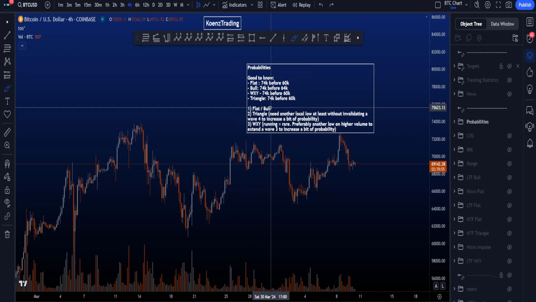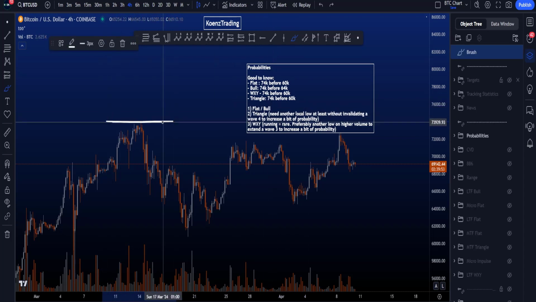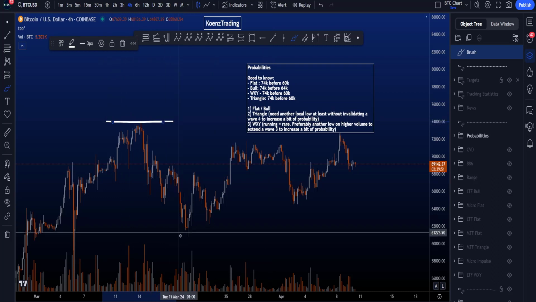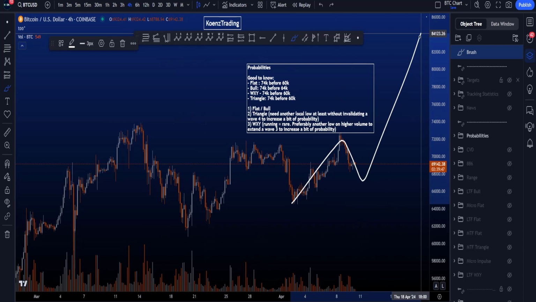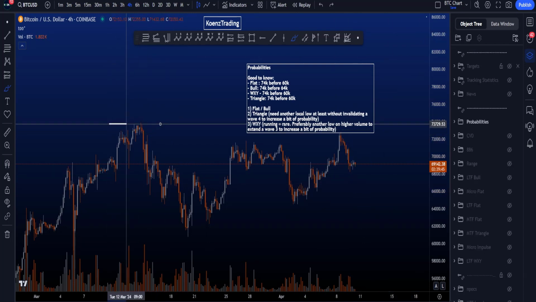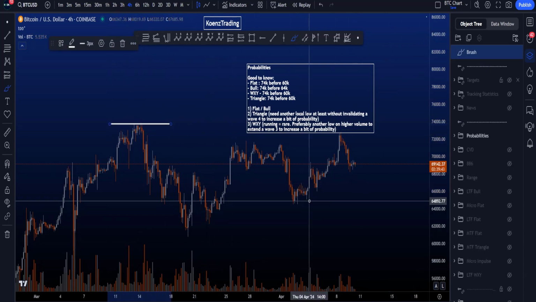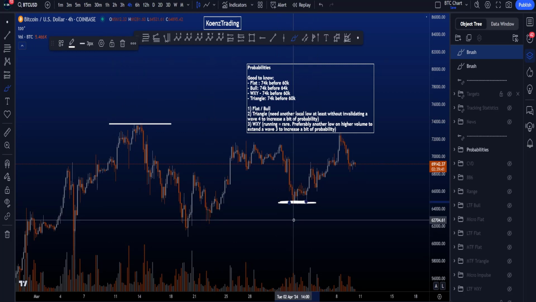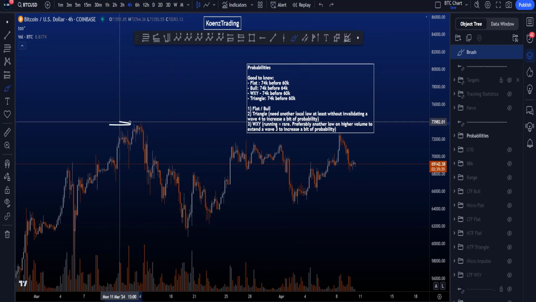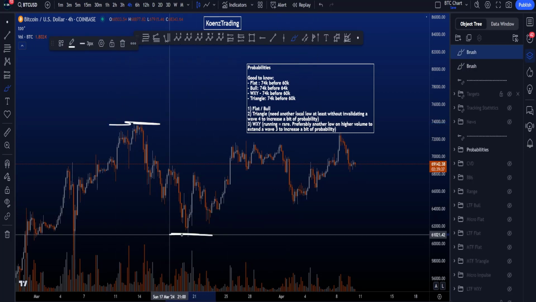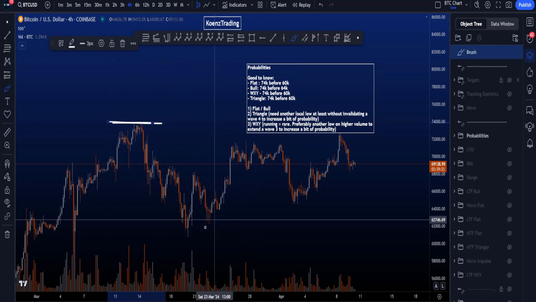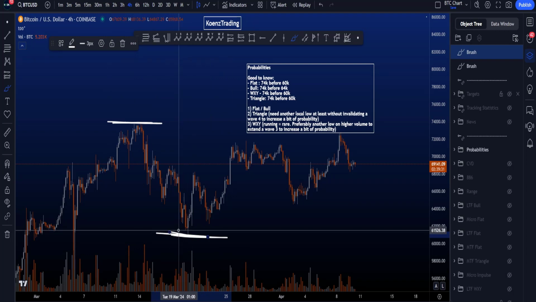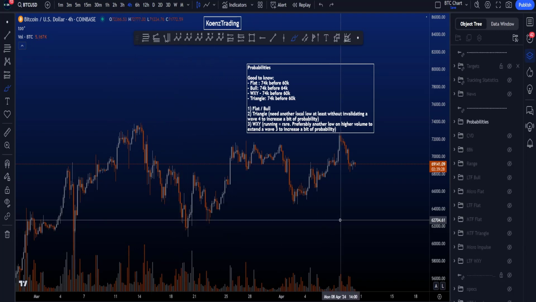So for a flat structure, we are looking for price to take the all-time high 74k before this low. In a bullish scenario for a 1-2 and continuation, you're also looking for this high to be taken before this low. For the WXY scenario, you're looking for the high to be taken before this low, potentially at a later stage, and for the triangle you're also looking for the high to be taken before this low. So that helps from an Elliott Wave perspective with certain positions and trade management.